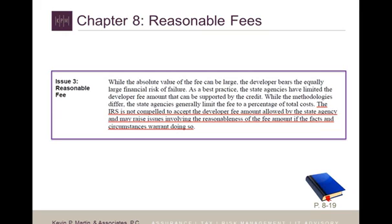The allocating agencies are responsible for determining what a reasonable fee is within the context of each transaction as they allocate the tax credits. The IRS is not compelled to accept that determination. Presumably, this discretion will be rarely used and only used to correct an egregious abuse, but listeners should be aware that the IRS is taking the position that they are not bound by what the allocating agency's position is. Yeah, so the old rule of thumb of don't exceed 20% may not fly anymore.